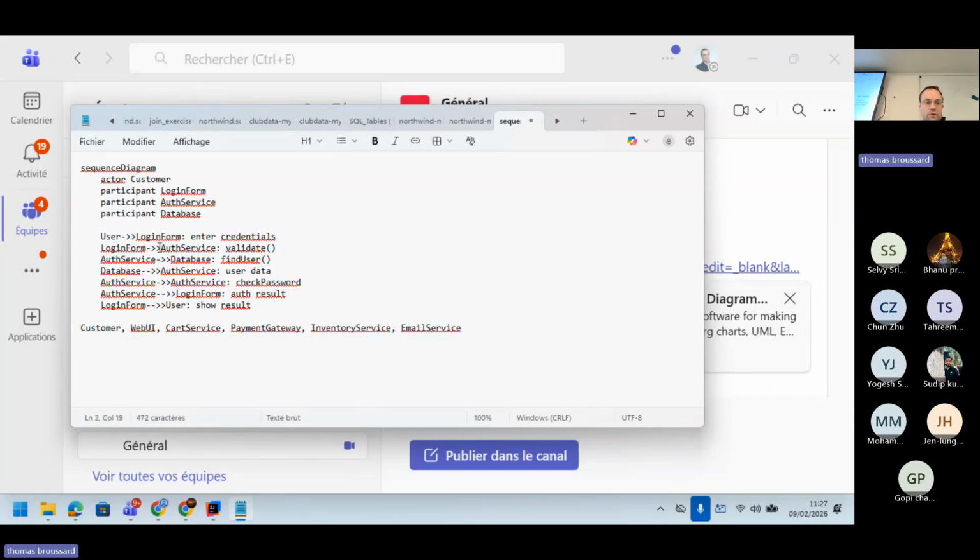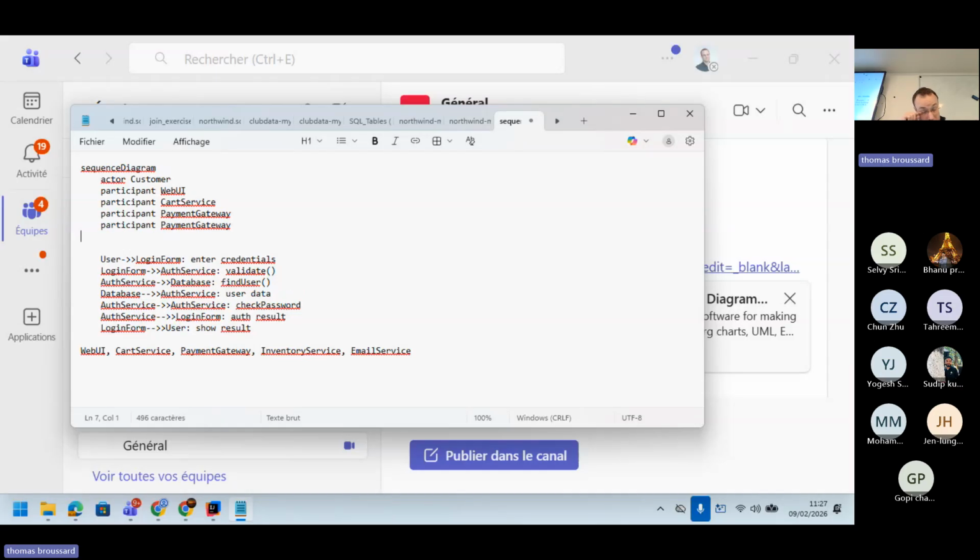The advantage of using this text-based diagramming is that you can just mentally visualize what you should get. It should be readable, actually.